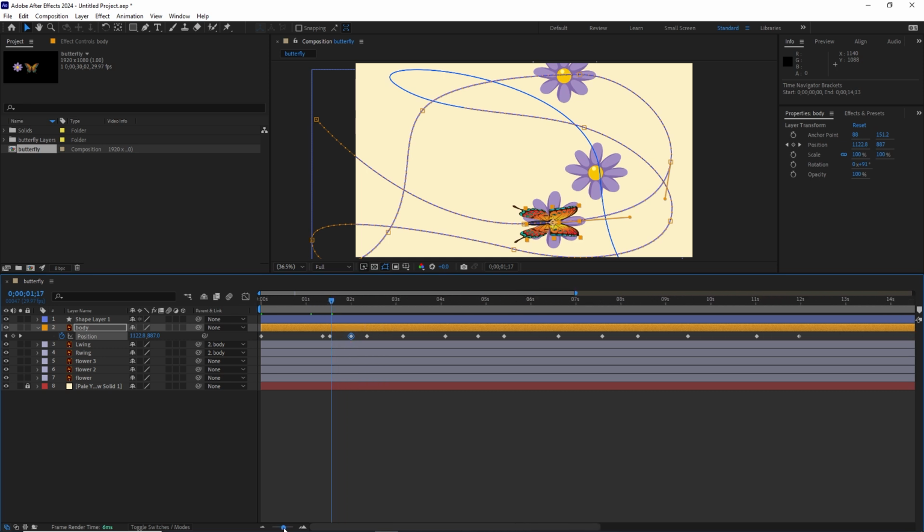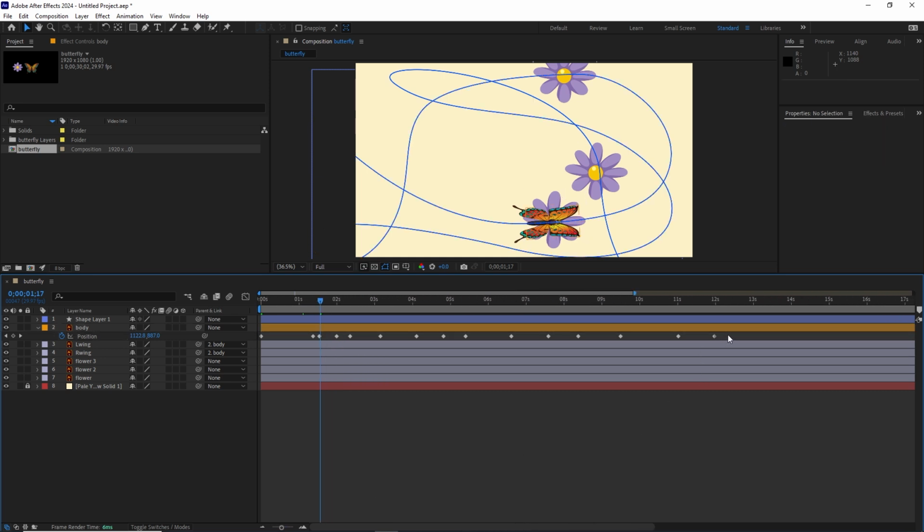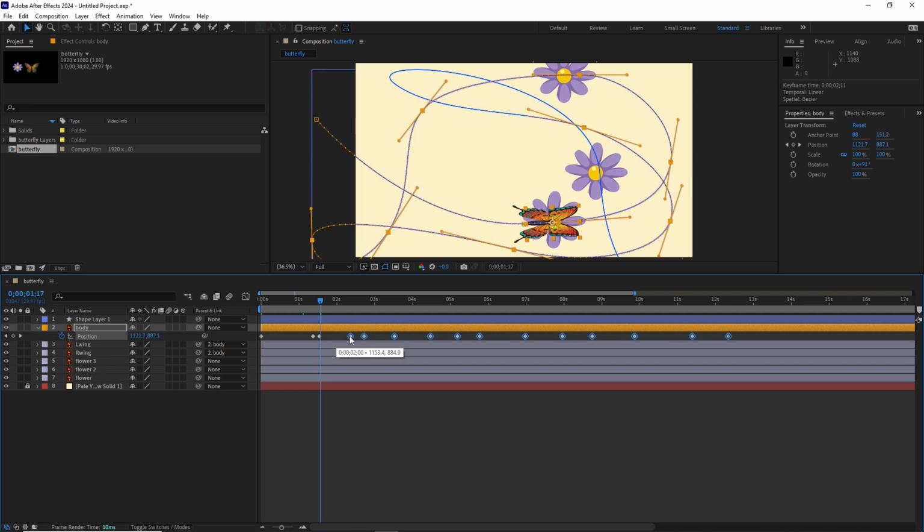I will zoom out, and right now I am going to select all of the other keyframes and move them to the right. So basically now my butterfly is going to stop in here for the moment, talk with the flower, and then continue like so.